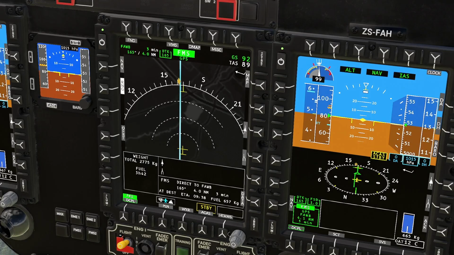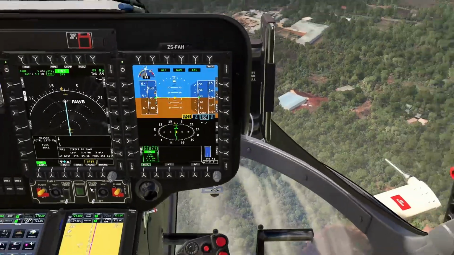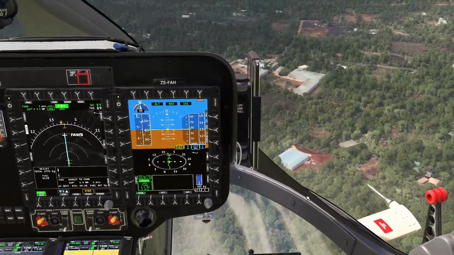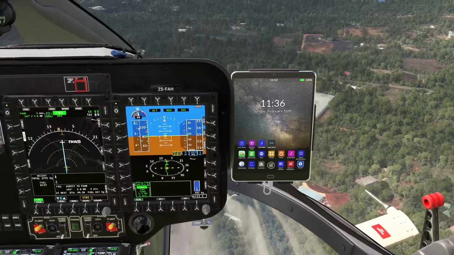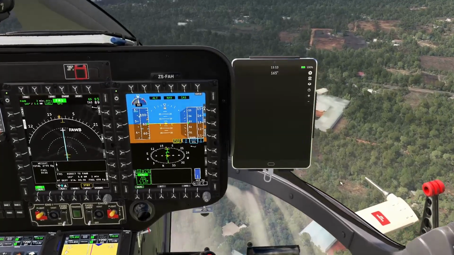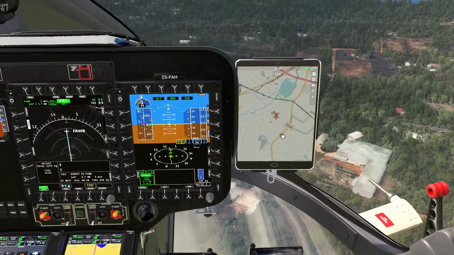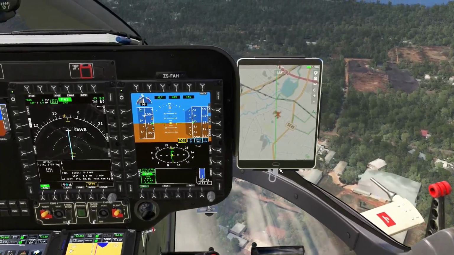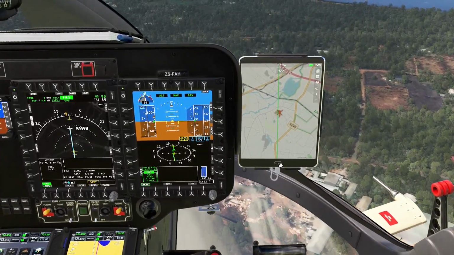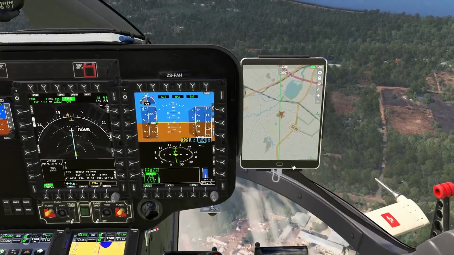Okay, zoom in, zoom out. And you can also use the tablet in case you need it, especially for missions, which we will be covering one by one, the various variants of the helicopter.